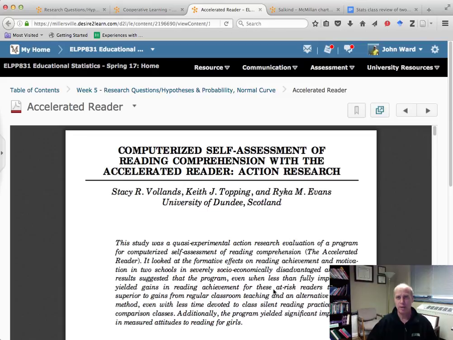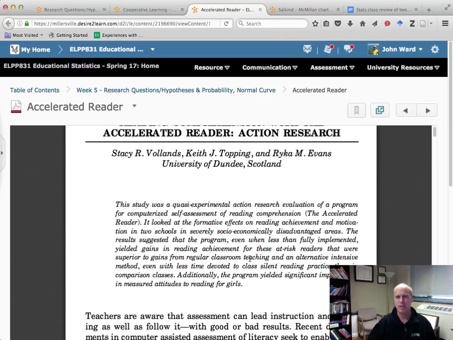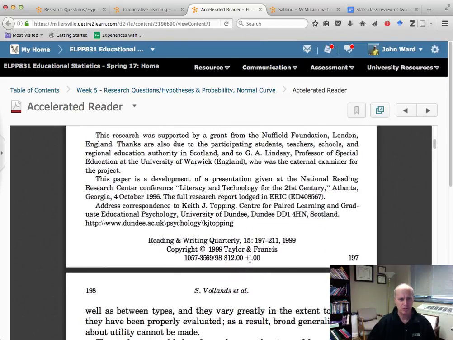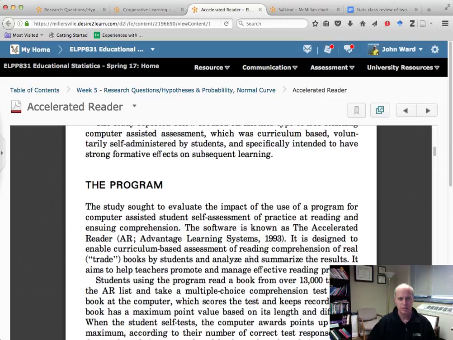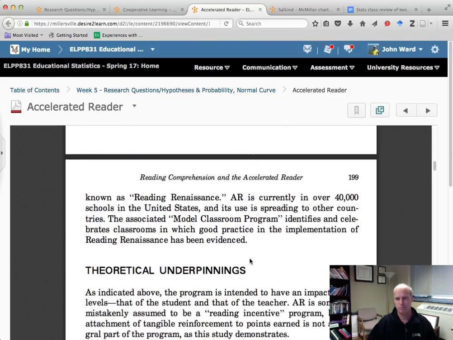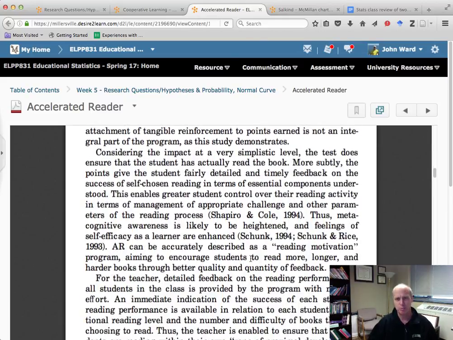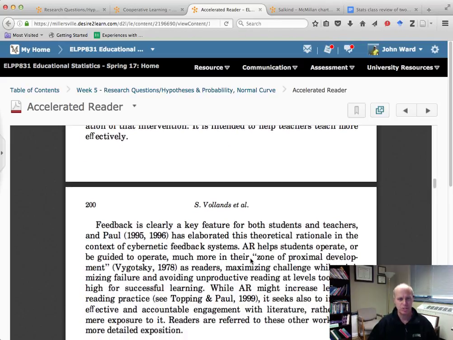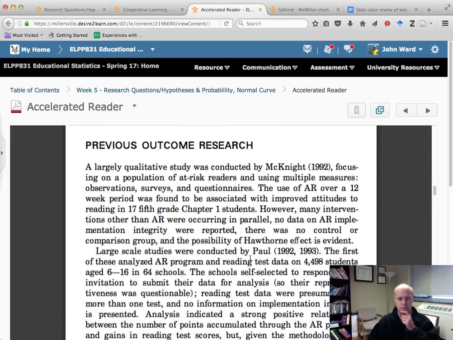So what I recommend in my reading tips is spend some time with the abstract. Try to understand the big picture. And I don't want to make you sick with my scrolling here, but you don't really need to read this. You could skim it a little bit to try to understand some of the terms maybe. Theoretical underpinnings, important if you're doing one of these studies, but not for our purpose here. We're just trying to understand the methodology.